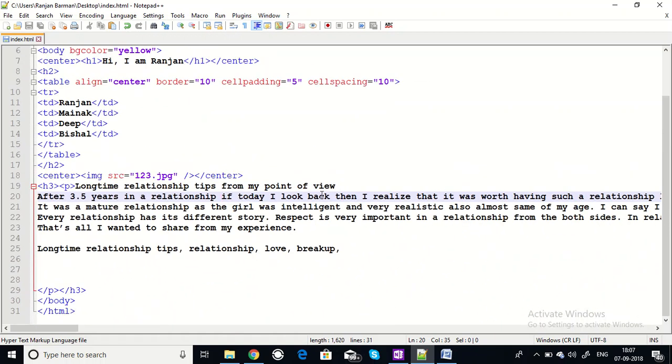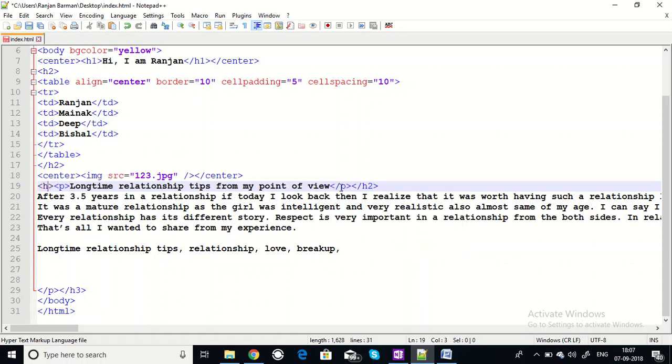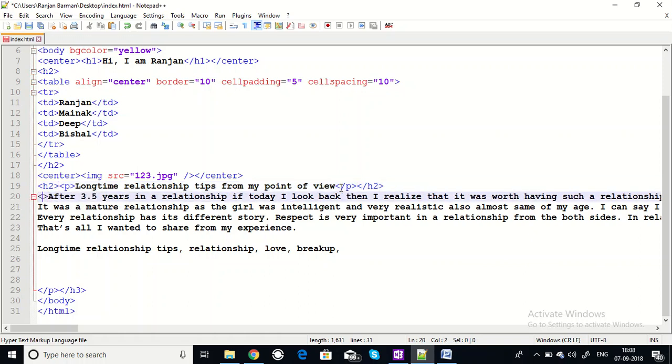So you can see this is a headline. This headline should have a break, and this headline should be bigger than the normal size. So I have increased the size of the headline, and then it starts in the next paragraph.